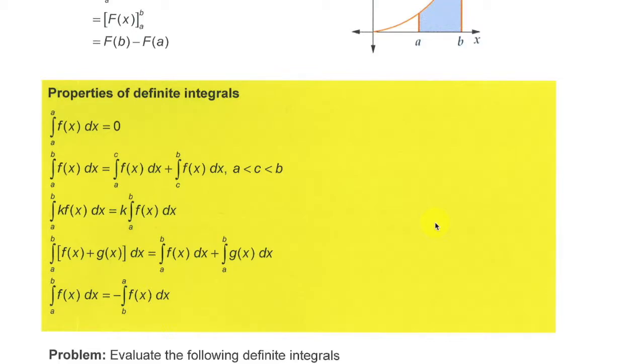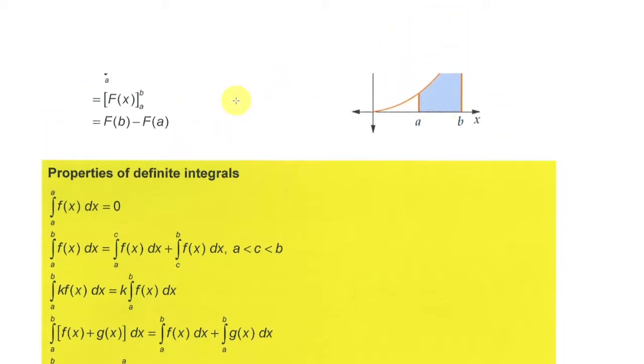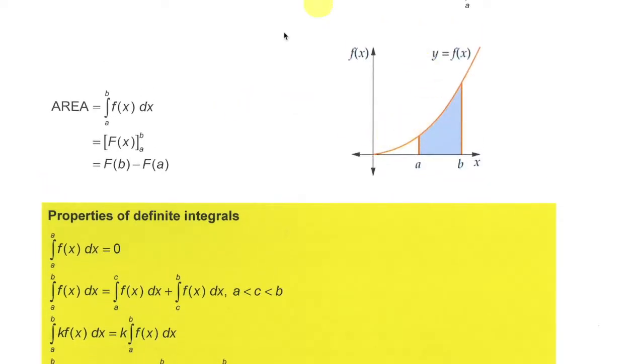Going back and taking a look at the properties of definite integrals, I'll refer to this diagram. If you've got the terminals a to a, so they're the same, if you're looking at the area underneath the curve and bounded by x equals a and x equals a, that area is going to equal 0. That makes sense. Can you imagine if we had that line brought across so it's directly on top of this line, the area is going to be 0. So that's a sensible idea.